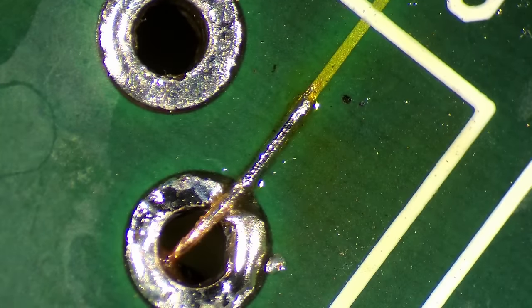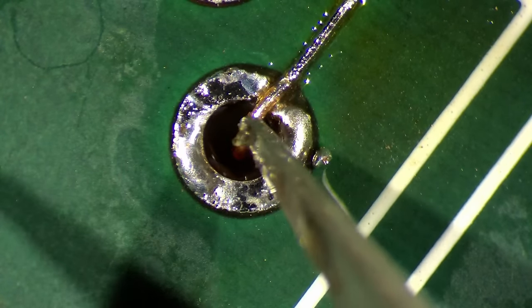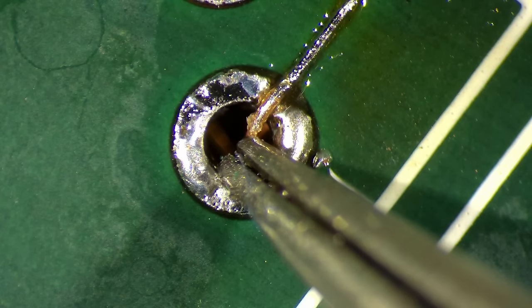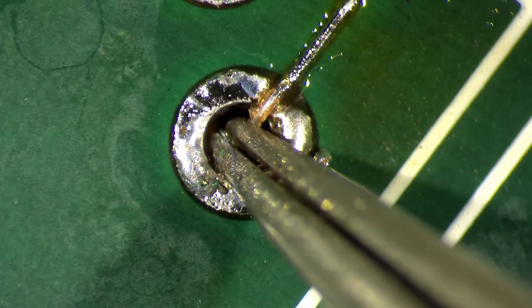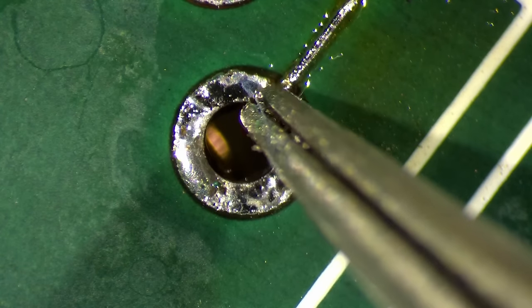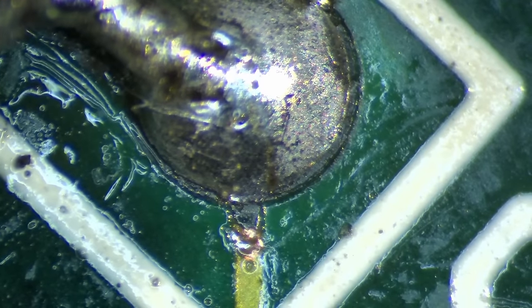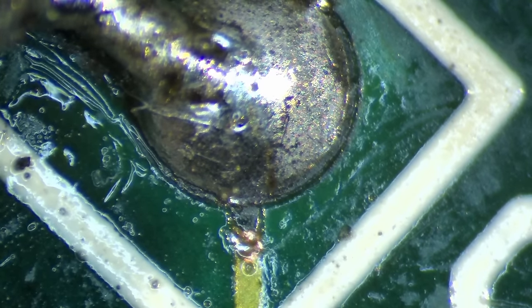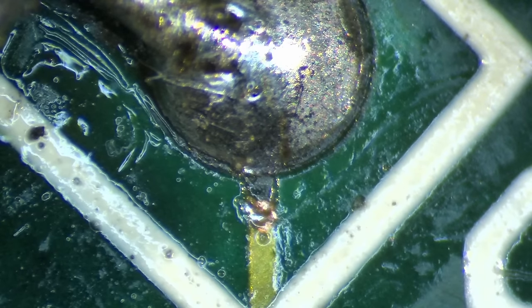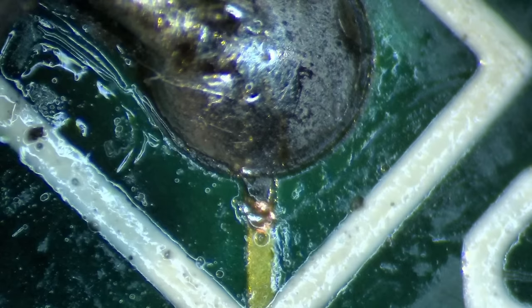Very nice. So this one basically will just stay there and be part of the connector. Then this one goes in here. I hope there's enough space, but it should be okay. So here you can see that this trace also suffered. I'm going to just add a small wire here.